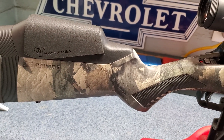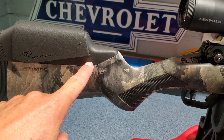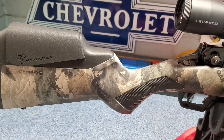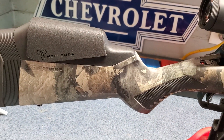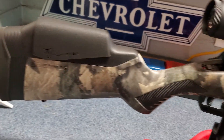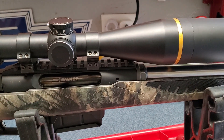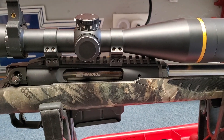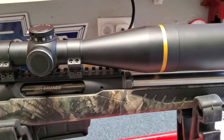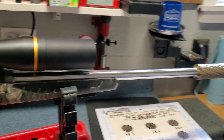I think it's just a generic model that I cut to fit because I don't have one specific for the Impulse. The Impulse comes with three or four different height cheek pieces, so that's just the one that seemed to line up best with my scope. I've got a Leupold VX6 on top, 3 to 18 power. It's a fine scope — nothing fancy or special.